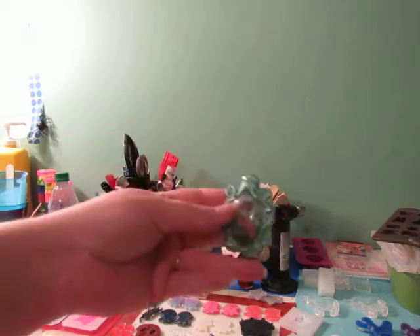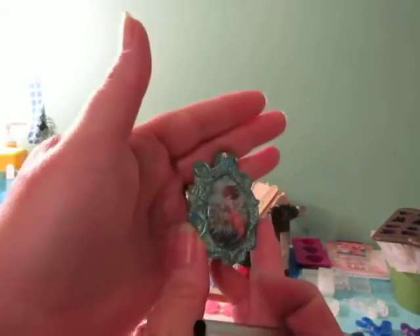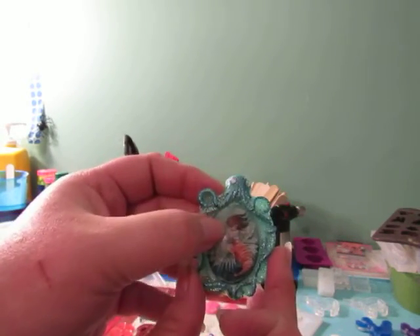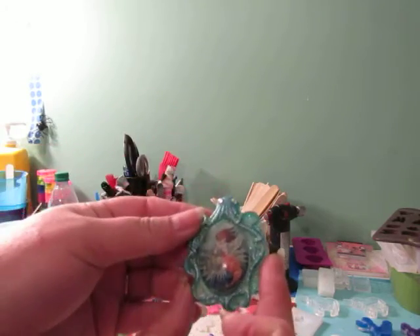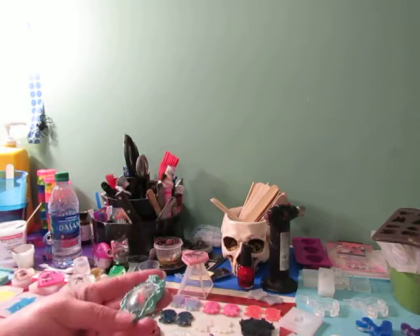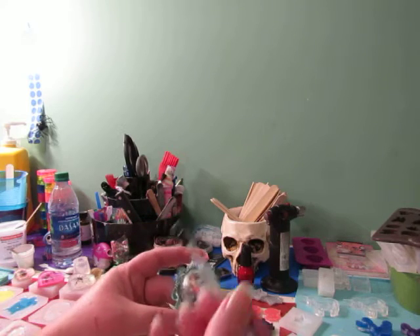Let me grab a curvy piece — I'll do a cameo. This piece has a big scratch on it right there. I really need to get a good setup because this is killing my back. Anyway, there's a big scratch right there and it'll be filled in once I dome it. I'm going to do this octopus piece — it's rounded and has all these tentacles, so it's a very not-flat piece.